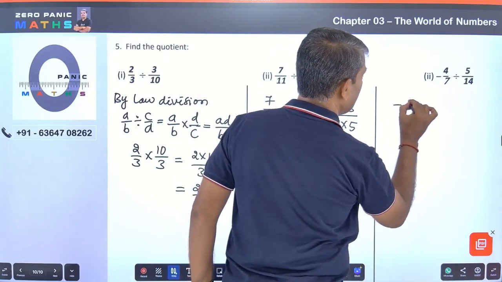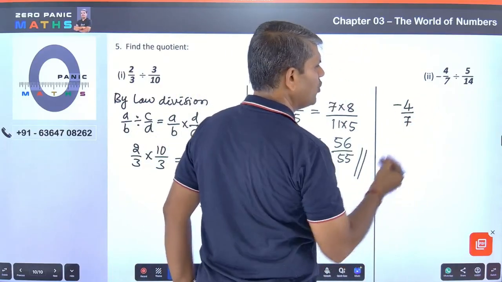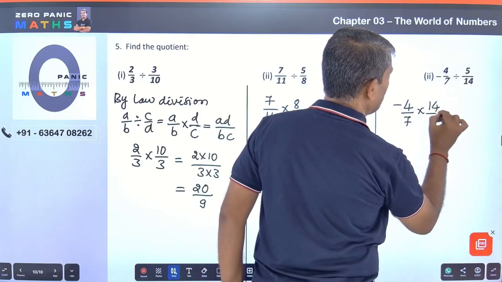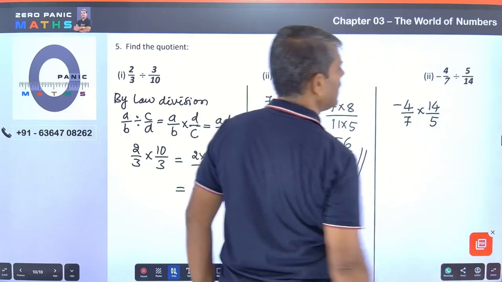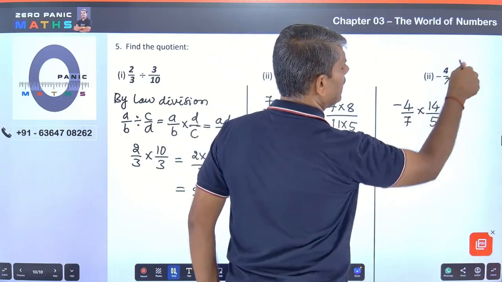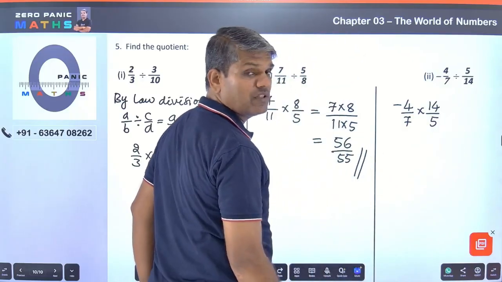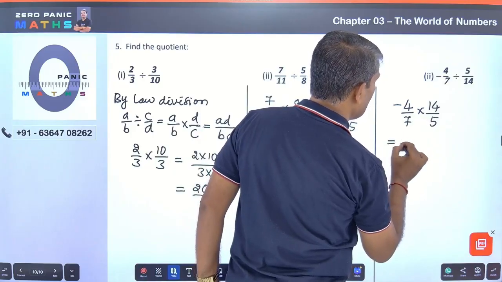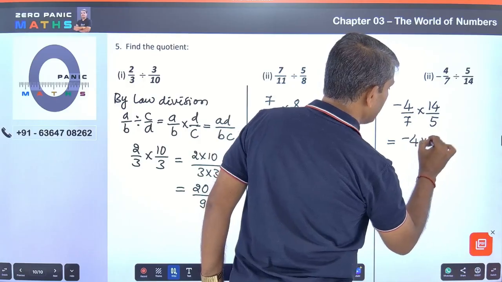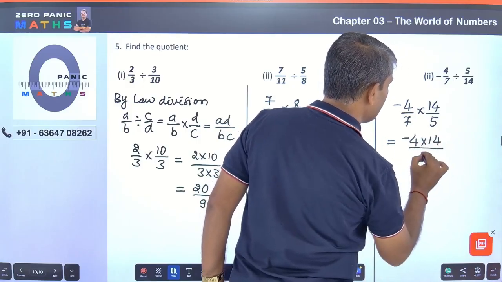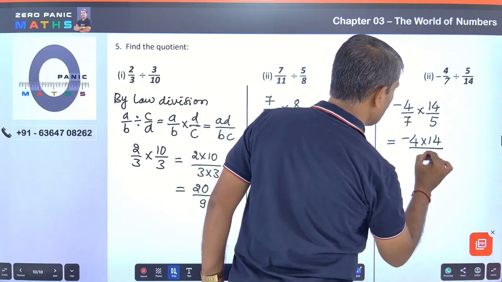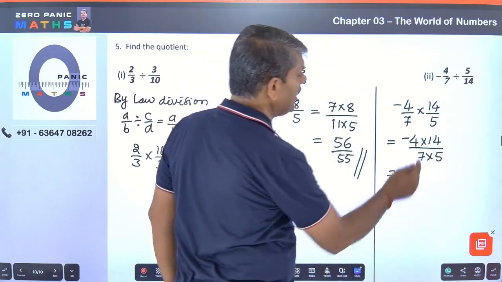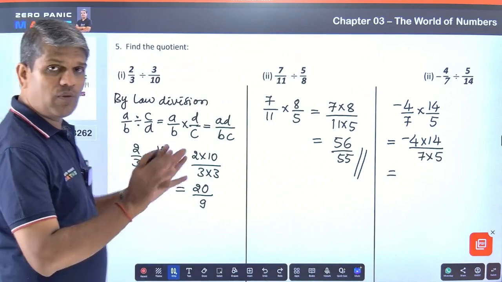So this is minus 4 by 7. I'm doing it because you can simply convert that and perform the product operation or multiplication operation. 14 by 5, I have taken the reverse of that and converted the division into multiplication. Okay, 7 ones are 7 twos are, here only you can multiply it, or otherwise you have to perform the operation according to the product law, that is minus 4 and minus 14 and 7 5s are, it is 35. In some of the examples anyway, finally you are going to reduce it by dividing some common factors.